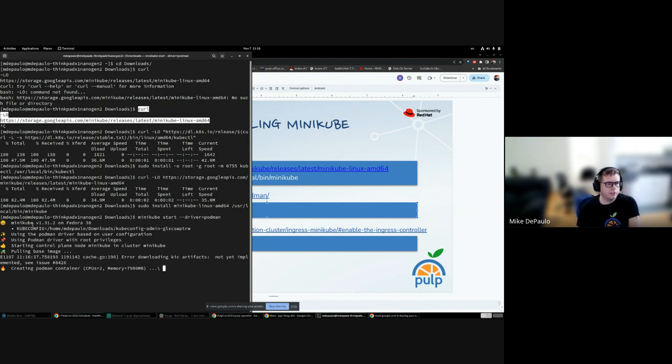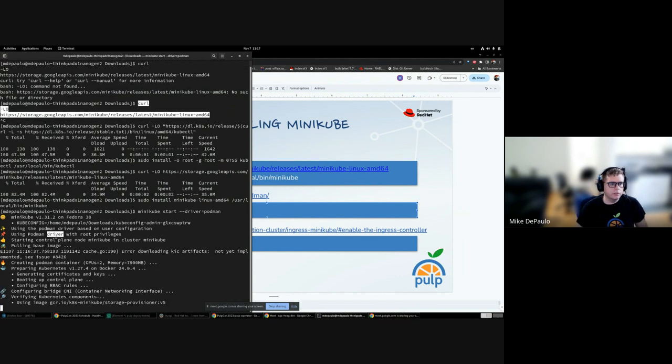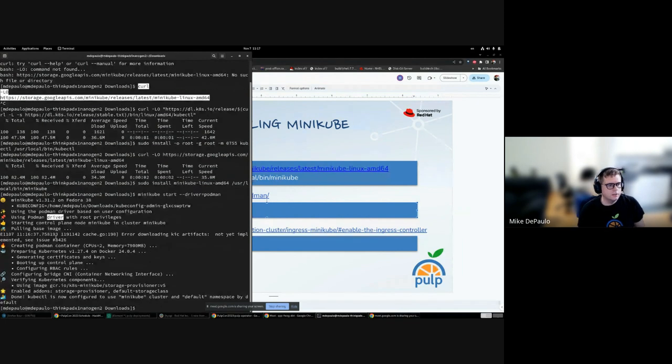There's a lot of information printed out here. Minikube has its own version, and then the Kubernetes version. It sets environment variables like kubeconfig, which is later used for the kubectl command. It's running podman as root, because if you try to do rootless podman, you can run into lots of extra things you have to set up or configure properly, like UID ranges. So it's easier just to use podman with root. And you can ignore this, that's harmless. And so now we have our podman container running.